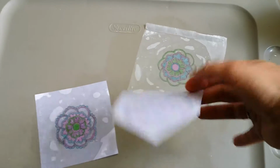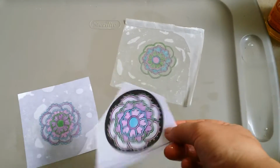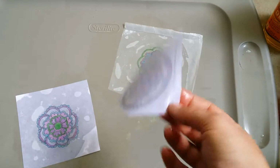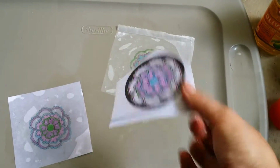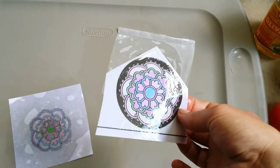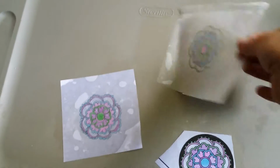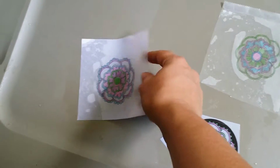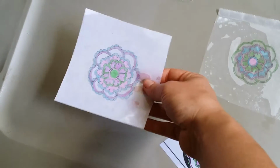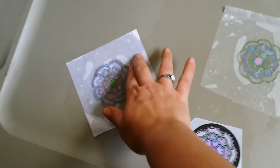And then after this, I have clear spray sealer, or clear spray, I don't know what you'd call it, gloss, from other projects. I was thinking I might cut them out and spray them with that so that they're shinier like this and a little bit sturdier than just being paper. Like this one, I could see it tearing easily, especially this one. Or no, that one's actually stayed pretty crisp. Thought it was going to turn to mush. That's going to be cool.